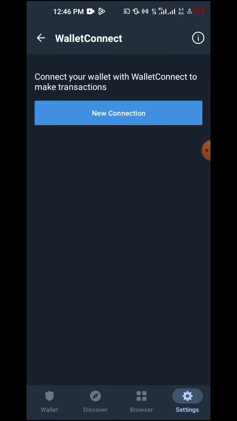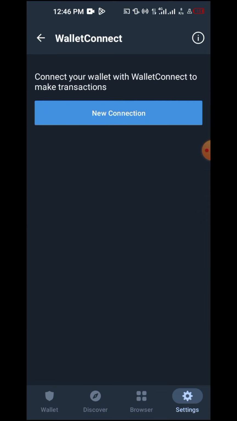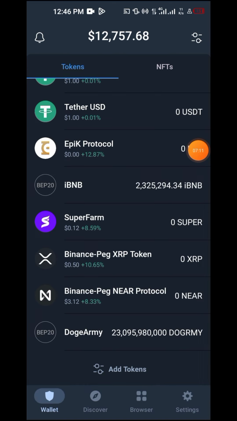Now connecting to any site means that they will have your recovery phrase and access to your wallet, which means transactions are automatically permitted to take place on your wallet. So if you have a Trust Wallet and you want to check if you're actually connected to any site unknowingly, you need to come to Wallet Connect, and tap disconnect to disconnect from whatever site that you are actually connected with.